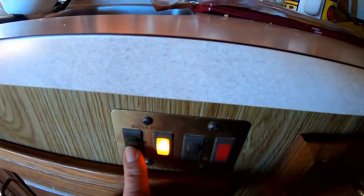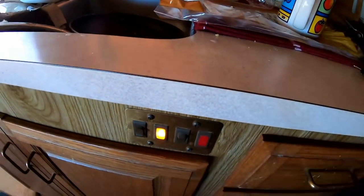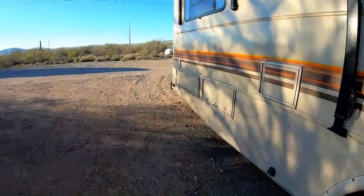First thing — the system is energized, I turn the switch on and off, so we are getting 12 volts. At least the switch — for a moment I thought maybe a fuse blew, but there is power to that switch. The fuse panel's back here in the Bounder. I can't tell you how valuable it is having a multitester if you own an RV. Even using the very basic functions of one of these, you can troubleshoot a lot of things simply and save money. Just knowing how to use the 12-volt function alone can be a huge money and headache saver.